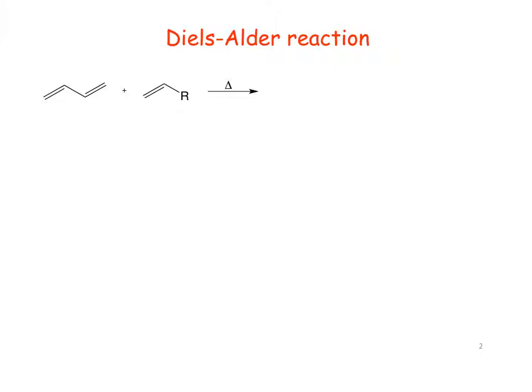Alright, we're going to start out with the diene. We've been talking about diene reactions. And the other one is just an alkene, but it reacts with the diene. It loves dienes, so we call this a dienophile. Alright, a diene lover. Alright, so watch this. We're just going to mix these two compounds together, and we're going to heat it. That's all we do. And we're going to get this product over here.